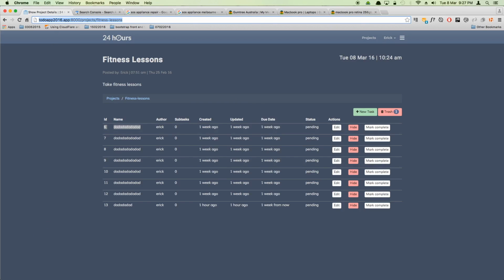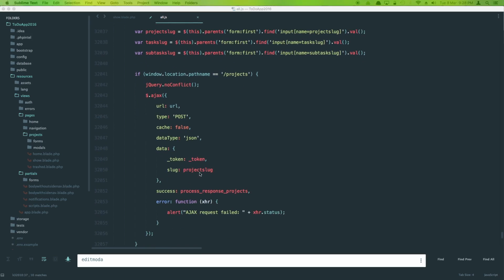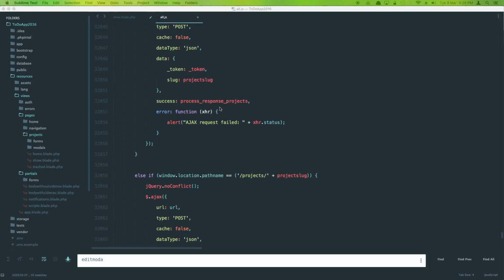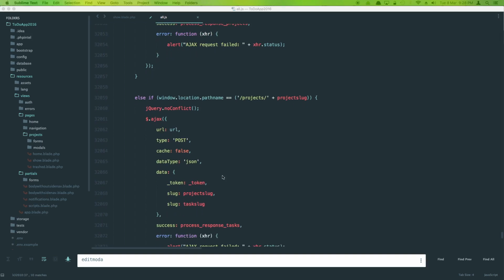So based on that path name, if the path name is project, it's just going to run this bit and going to pass in the project slug, and then this function, if it returns successfully, it's going to run this function, and that function is described in the later part of the script. I'll show you in a minute. But if the location of the URL is project/project slug, which means you're inside the project, that means you're passing in task slug as well, because you're editing the task.